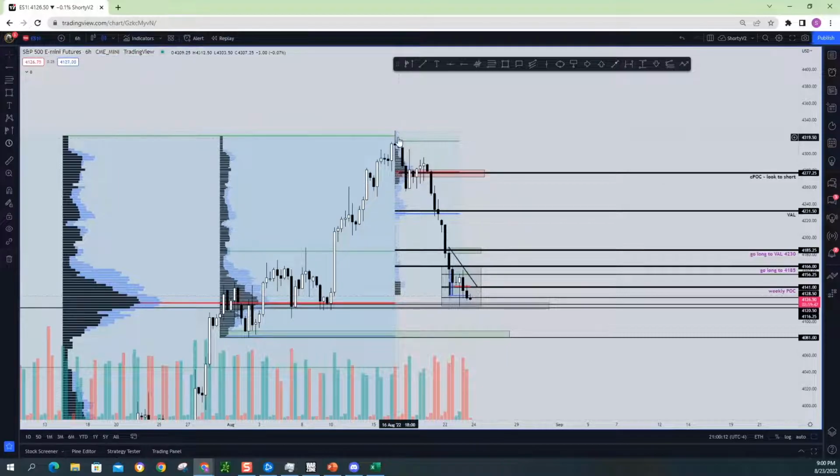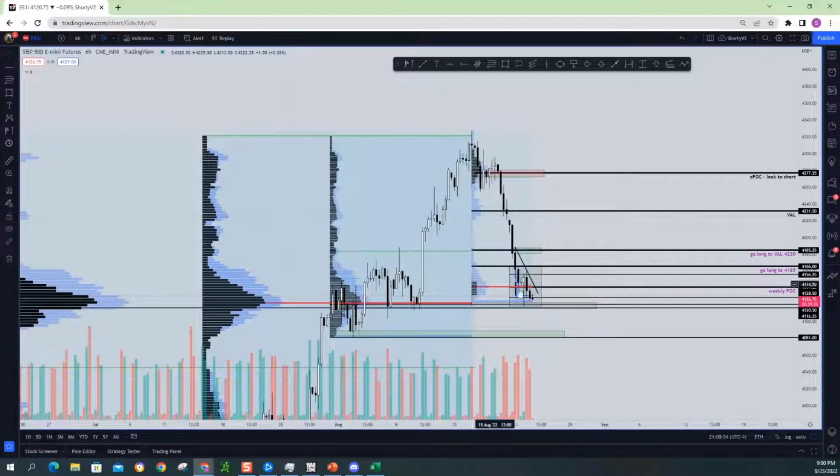well, I can do what I did here, right? So let me delete this. If I draw from here, this is the high and this is our current low, and I could even grab this one here, still not over. I can see now that most of the POC is right here at 41. So now it's telling me that most of the POC is 41 on the sell-off, but the buy was right here. So they're really fighting between these two levels.